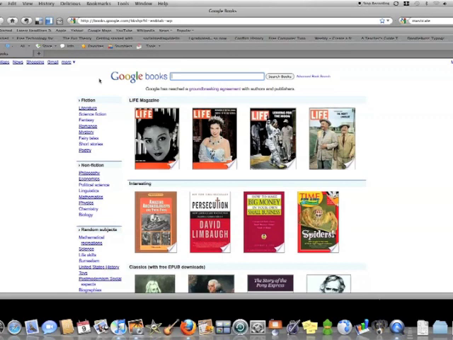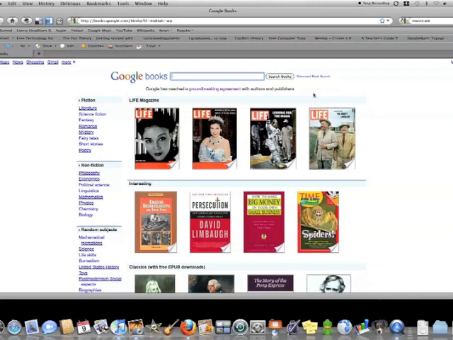Now, Google a few years ago started the process of scanning periodicals, magazines, and books into the Google system. What they didn't realize was they were breaking copyright. So they were taken to court by various authors, various publishers. There's still a court case going on, but there's information here about the agreement that they've developed with the authors and publishers while the court case is continuing. So they're waiting for the final word from the court about what they can do. But in the meantime, they've reached an agreement with the authors and publishers. Again, you can click that link to read all about it, but that's a summary of it.